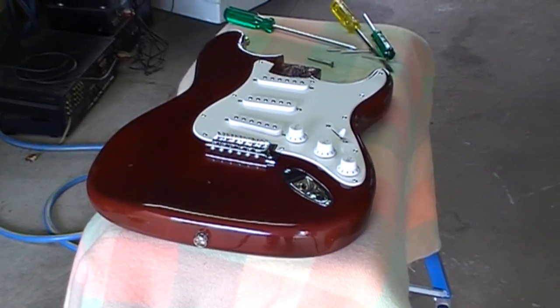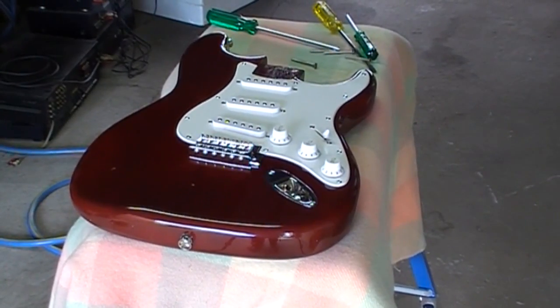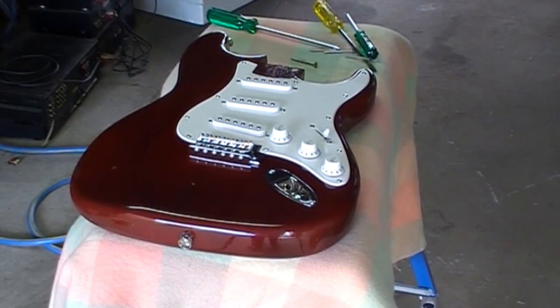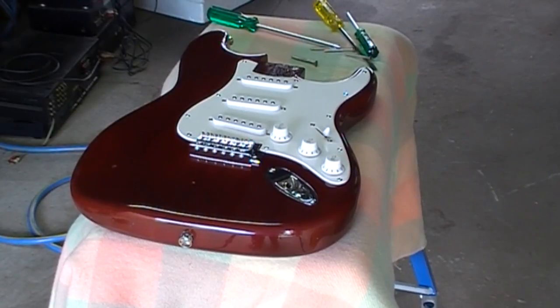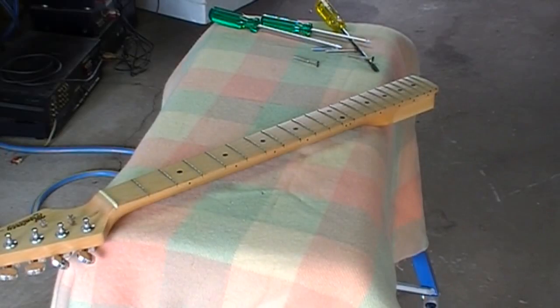Anyway, so that bit's done. I think that looks heaps better. The white's nice and white again. The chrome's nice and chrome. When I put it all back together, I'll do the body and clean all the fingerprints off. Okay, so I'll put that to the side.